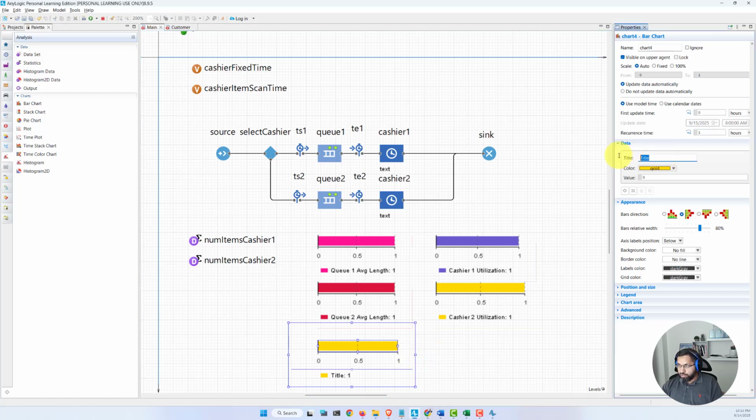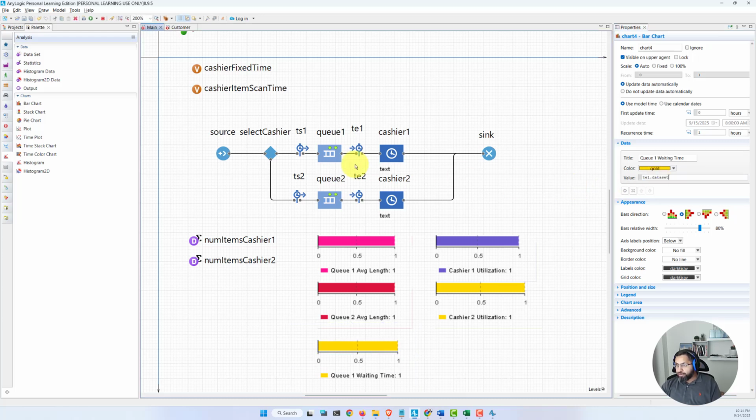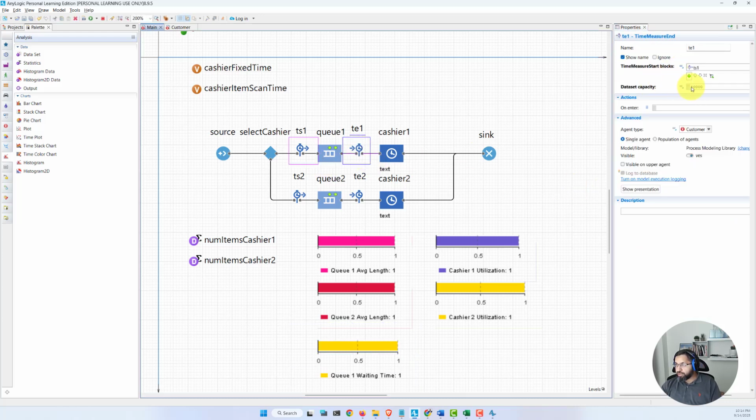Okay, the title is going to be Q1 Waiting Time. And then the value we could take, TE1, which is the time end for the first path here. We're going to take TE1 dot, and then I'm going to take the data set value. Remember that this one had a data set right here, data set of 10,000.